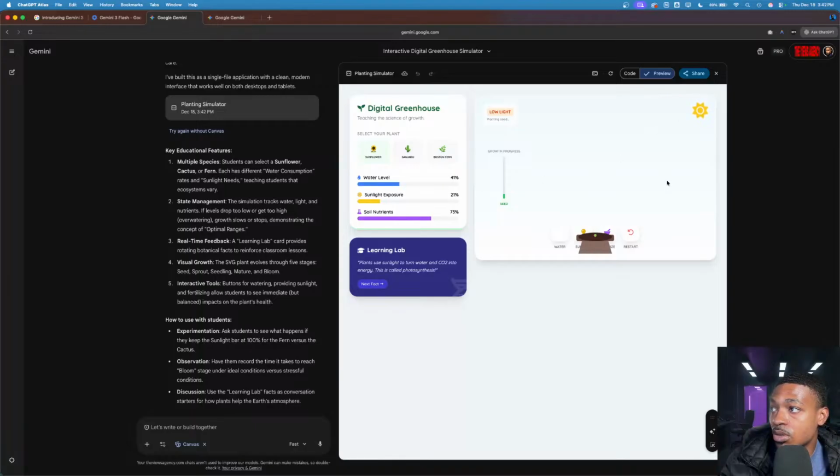Oh wow. Restart. Sunflower selected, researching its needs. Next fact. Low light, ideal growth. So it's not letting me select too much.